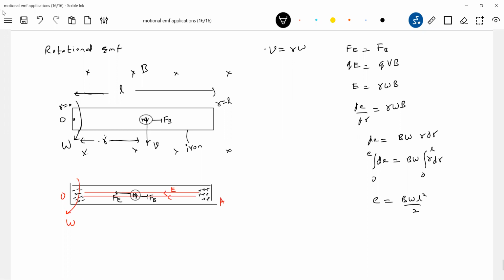Now, what should I do? Here, rotational EMF depends on angular velocity, magnetic field, and the length of the rod. Suppose I want EMF of 10 volt. Yes, can go for it. Usually, what is the length? We don't go for several kilometers. Usually in applications, the length will be around 5 meter, 10 meter, or 20 meter. I should not go for a very large length because the equipment will become very large.